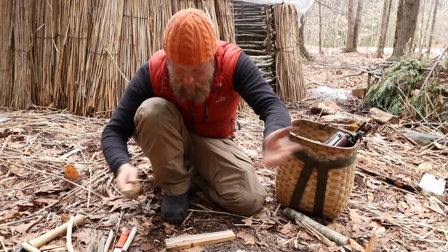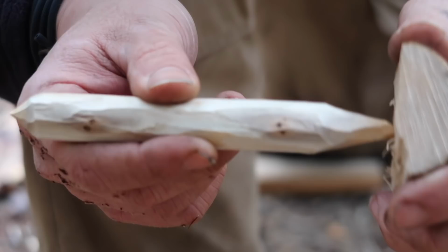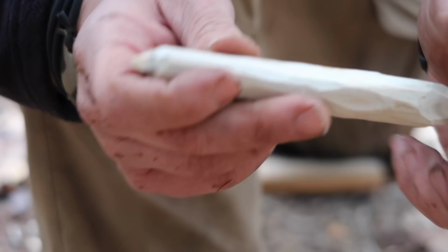There we go. So I've whittled one end, so it's a little pointier, and that's gonna go with my bearing block on it. And this end's a little stubbier, and that's the end that's gonna be turning against my wood that I'm getting fire from.